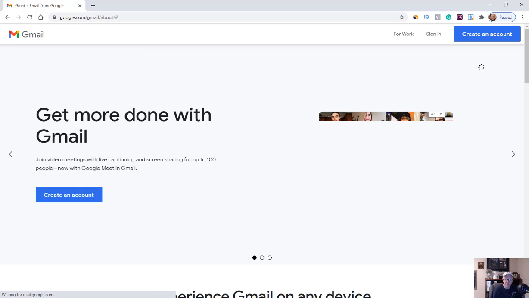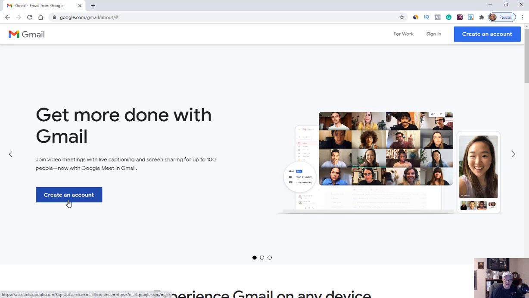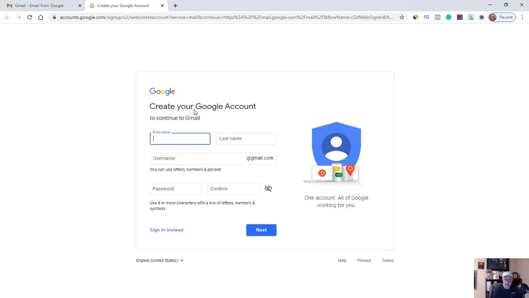What we're going to look for is either the create an account up here, create an account down here, someplace wherever they decide to put it in the future where it says create an account. We're just going to click on one of those buttons, and that will bring up a form to start filling out to create your Google account. For this step, we are not going to fill in our first name or last name, because all we're looking to do is see whether or not our whatever name at gmail.com is available or if it's taken.